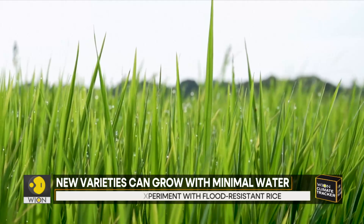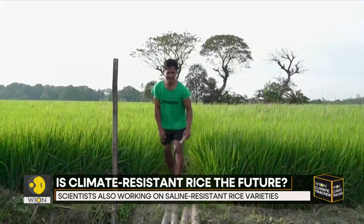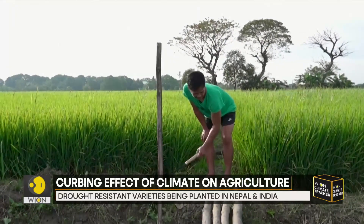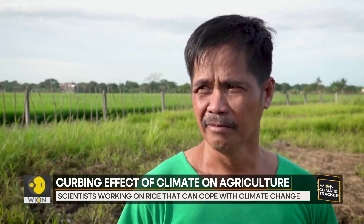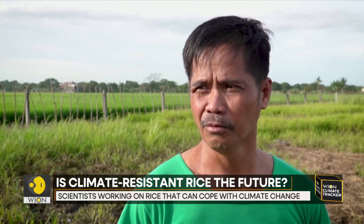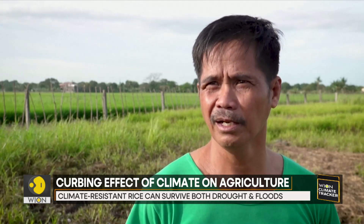Alex Abortes, a farmer in the northern province of Bulacan — known for its droughts — says the climate-resistant rice will definitely improve yields for him. He notes it's good that even if there is no water, there can still be hope, even with just a little moisture for the rice to survive. He adds that it's difficult sometimes as they can't always plant on certain parts of the farm when there's no water.